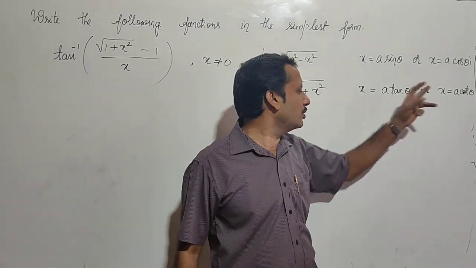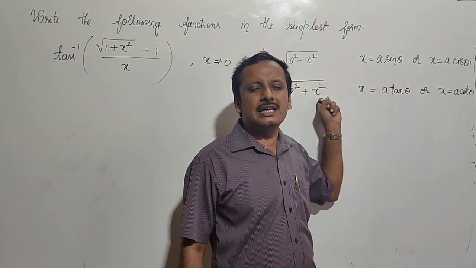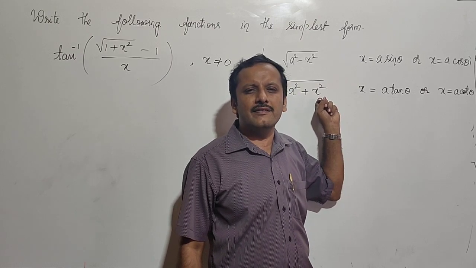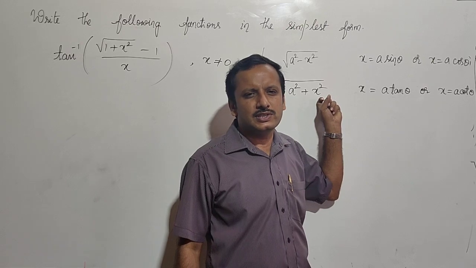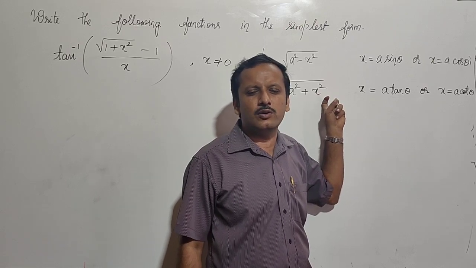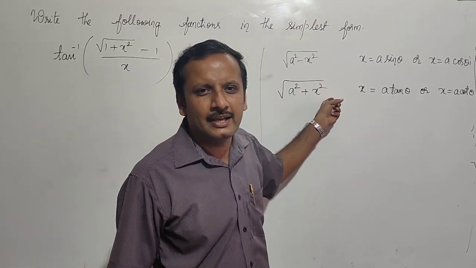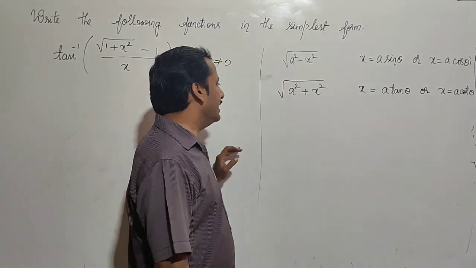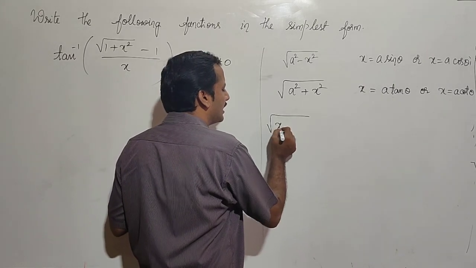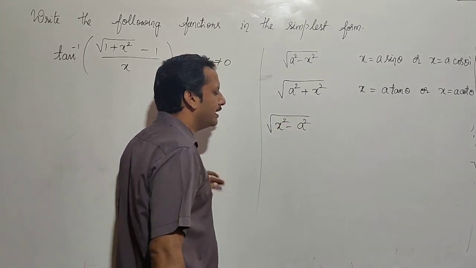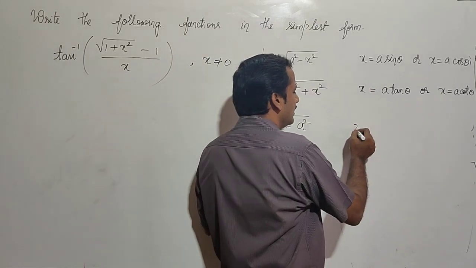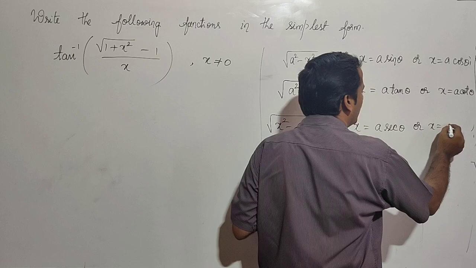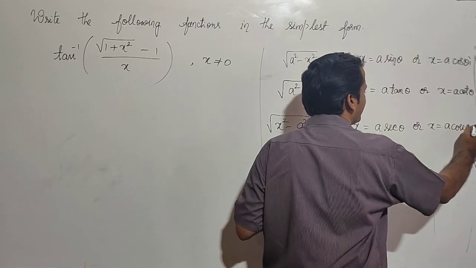In the same way, if I substitute a cot theta, we will get a square plus a square cot square theta. Taking a square common, you will have a square into 1 plus cot square theta, which is equal to a square cosecant square theta. Root of that is equal to a cosecant theta, and further it can be simplified easily. Okay. Then, if you have root of x square minus a square, then the substitution is x equal to a secant theta or x equal to a cosecant theta.